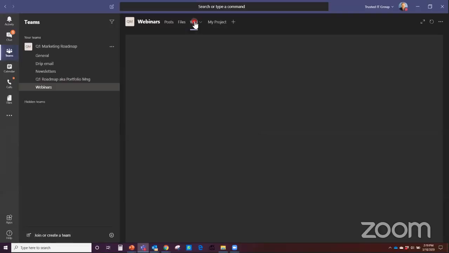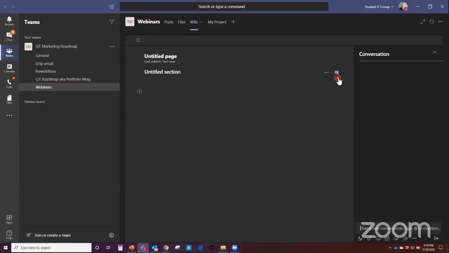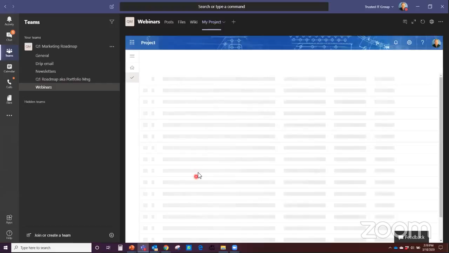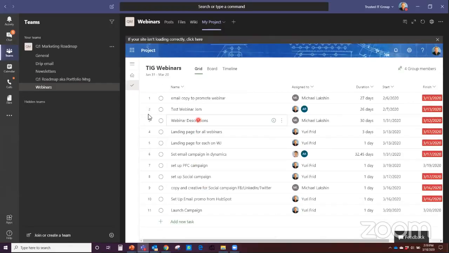You always have a wiki, which could be anything: text, pages, collaboration, conversations. And everywhere there's a persistent chat, opportunity to meet, opportunity to share files, where it's really area specific. So it is as granular as a section. You could have a chat on this section, and a separate section, and have a collaboration on this specific section. And again, this is all part of the webinars project. Chats are persistent, meetings are persistent, and your project management is done here. So everything is really governed and controlled here.